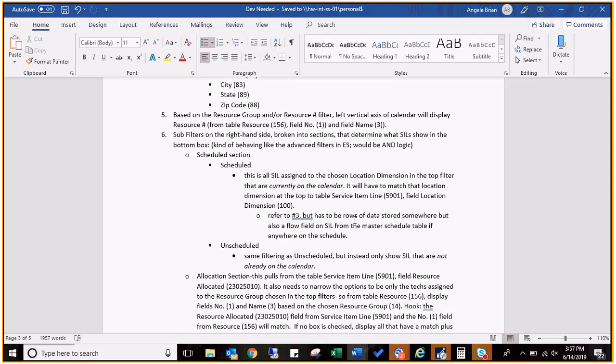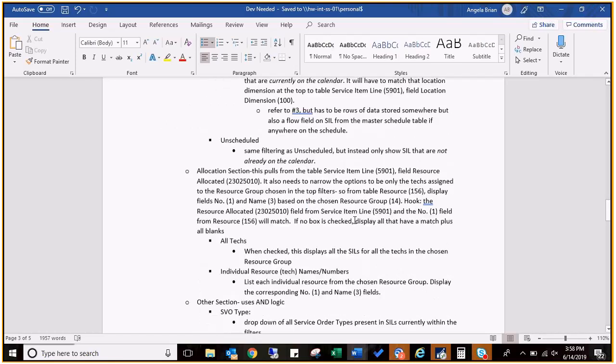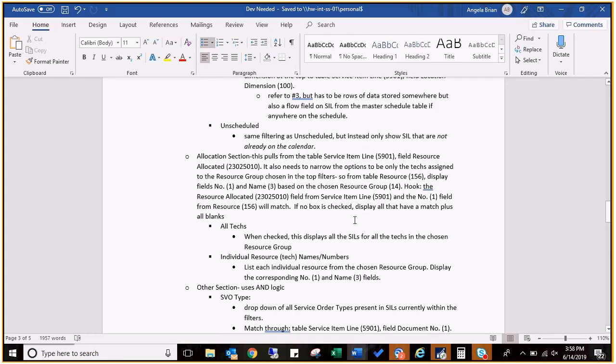So we did kind of talk about schedule and unscheduled already, but that's going to have to be stored somewhere, whether it's in the service item line or on your schedule table, whatever you decide, it just has to remember it somewhere. Is that what you were thinking made sense, to be the piece going back to the service item line?